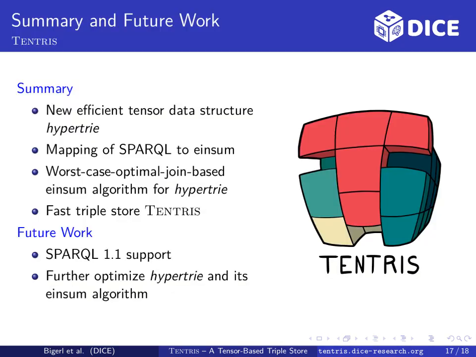To summarize, we presented a new efficient tensor data structure dubbed HyperTrie. We used mapping from SPARQL to tensors and showed how a subset of SPARQL can be processed with Einstein summation. Further, we presented the Einstein summation algorithm for the HyperTrie which is based on a worst-case optimal join. The evaluation shows that the resulting framework Tentris is a competitive fast triple store.